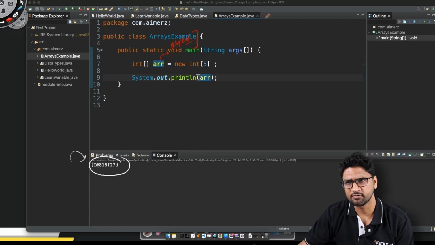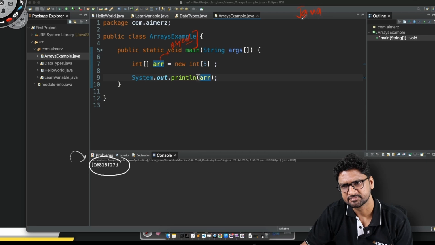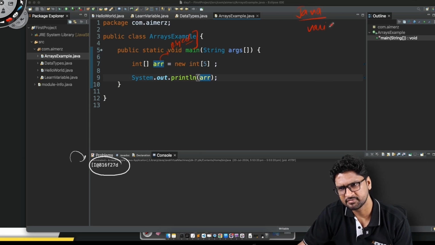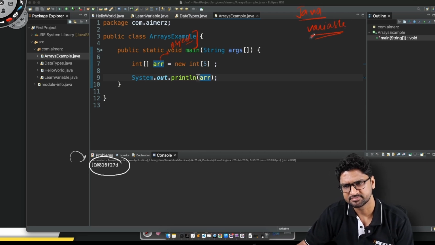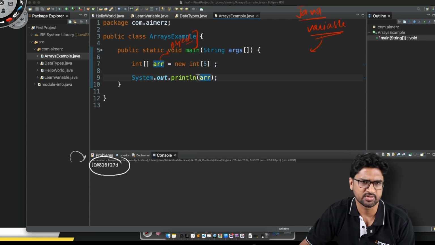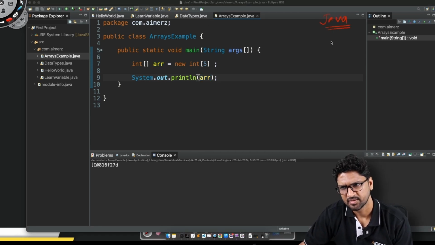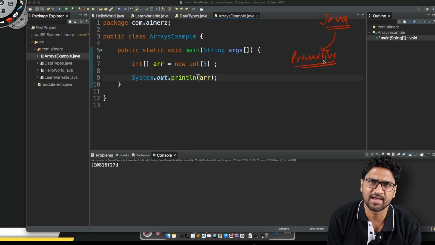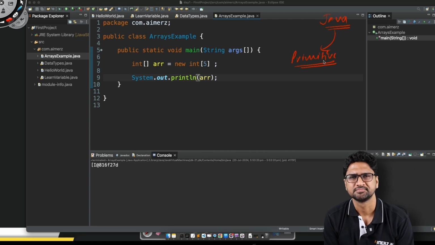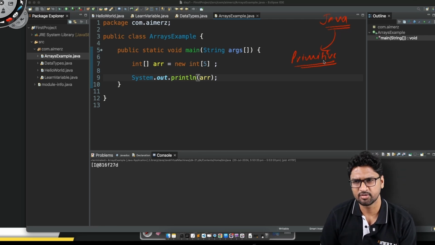In the world of Java, there are two types of data. Variable is not the right term in the world of Java. One is called a primitive. All those int, char, short, long, boolean, all of those were primitives.